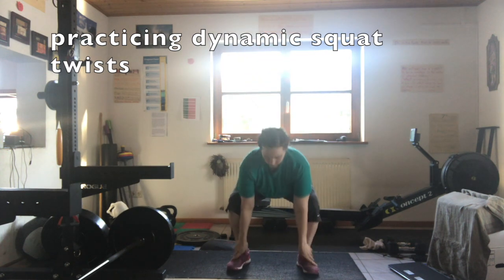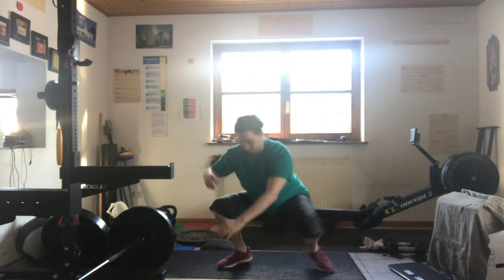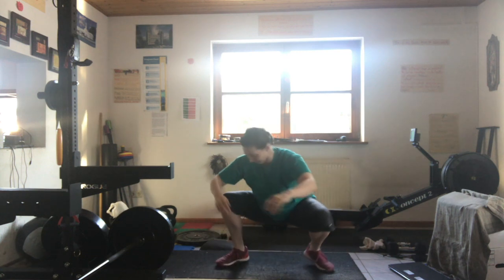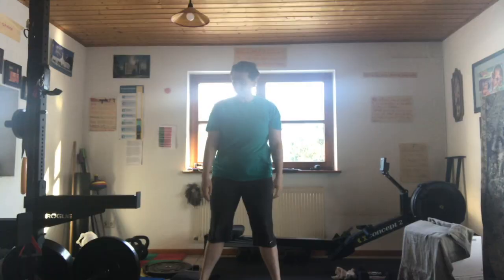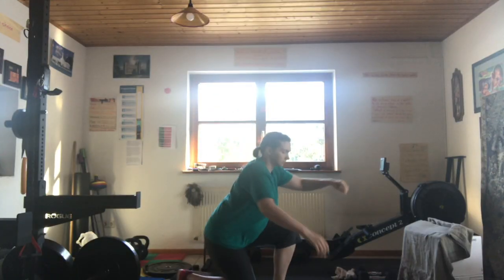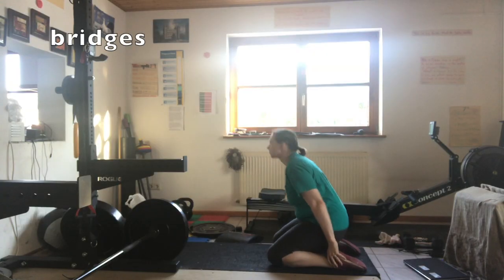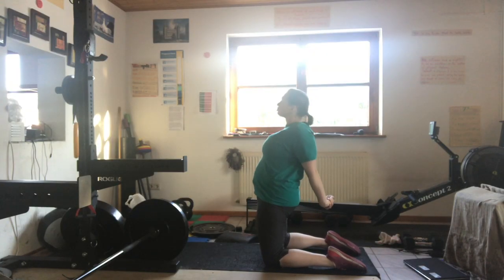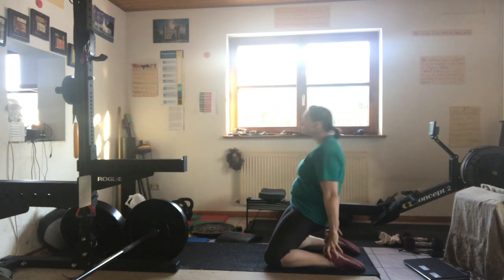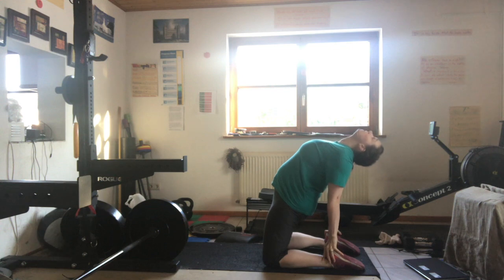I am fumbling about a bit, trying to practice this dynamic squat movement. It's gotten easier, but it still seemed a bit awkward, so I was trying it out. Just going to stretch my back out real quick for my bridges, getting a feel for how my spine is aligned today, and these are also easier.